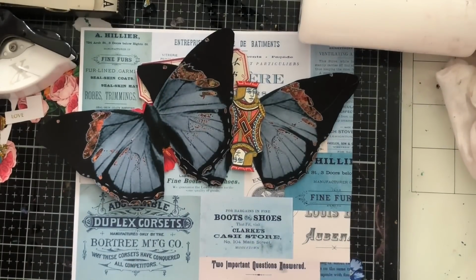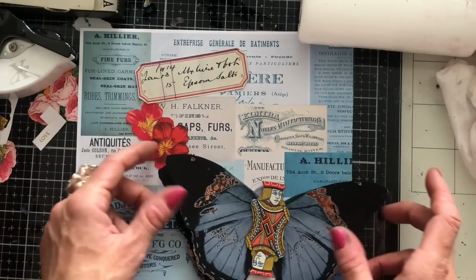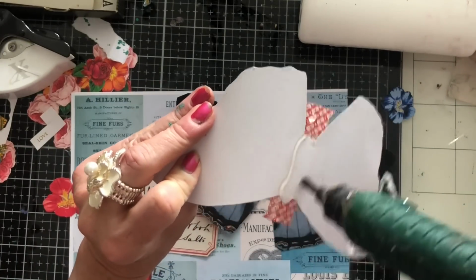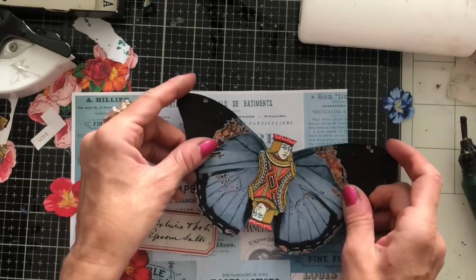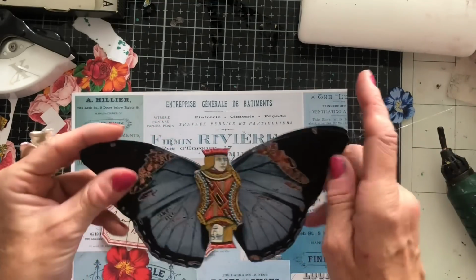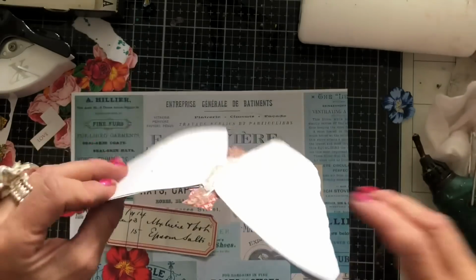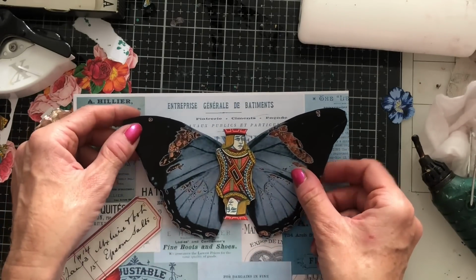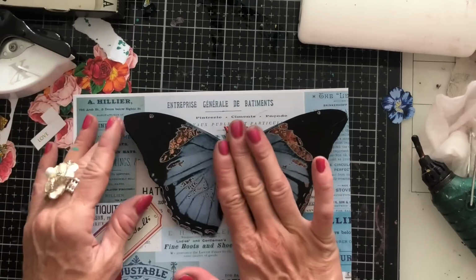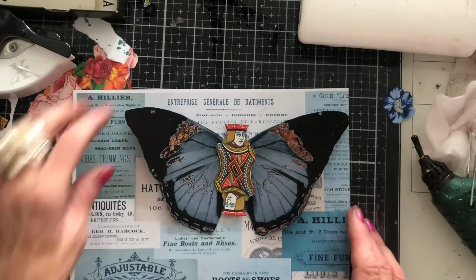Right, okay, so let's take that, and then I'm going to layer him up so that we've got flapping wings like that. Now, where do we want to cut this? So I'm just going to glue this down onto the butterfly beneath. Oh, I needn't have put the glue on that playing card piece. Anyway, I'm just going to do it now before that dries, and then that's a waste. So let's just go for it now. Just going to put it down here like that. Okay, now again, not pressing that too hard. So hopefully that's got a really good raised effect, because of course it's got 2 layers of the glue, because it's got the 2 layers of the butterfly wings.